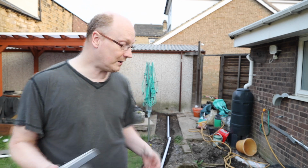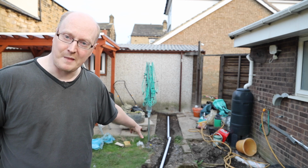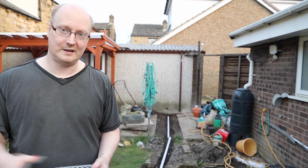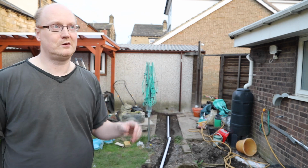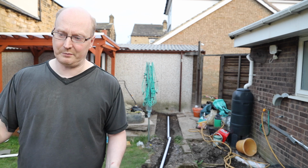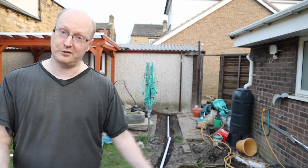Well, there's a few things you can do. You can have a sump pump, which is basically one of those industrial pumps that can pump dirty water out. So you could dig a large hole, and have that take the water out and send it to a grey water drain, which is fine. But unfortunately, I can't connect these pipes to the manhole drain, the sewage system, because of building regulations. I'm not allowed to send rainwater into the sewage system because, in theory, it pushes the sewage system out of whack and can potentially send nastiness into the rivers and contaminate them. So that's why we're not allowed to have rainwater flooding the sewage system.